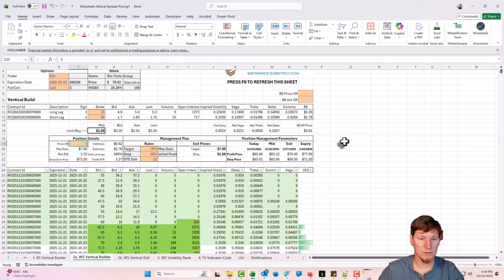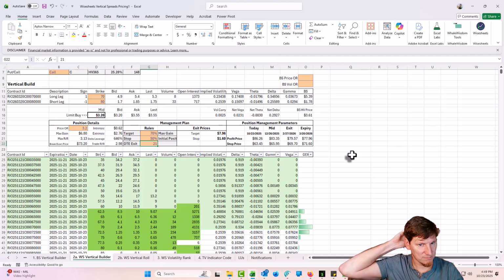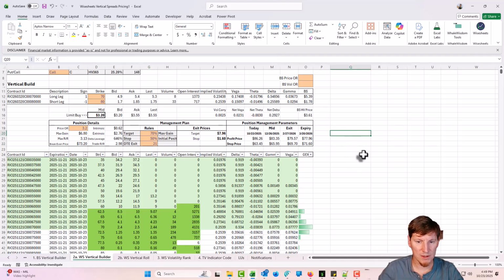All right, just in case we haven't talked about this in a while, my target's going to be 70% of max gain, not 100%, not 50%. Stop is going to be a fixed 50% of max loss. Max loss will be the entire amount you paid for the position. Max gain is going to be the difference between that and $10, because we're at 80 and 70. It's a $10 spread, and the target is 70% of that difference. We don't intend to keep the spread past DTE 21, which is 21 days to expiration.